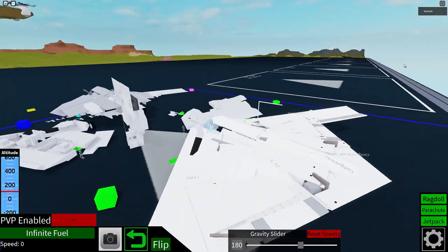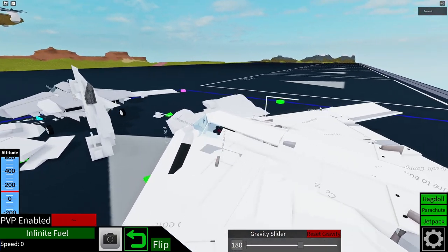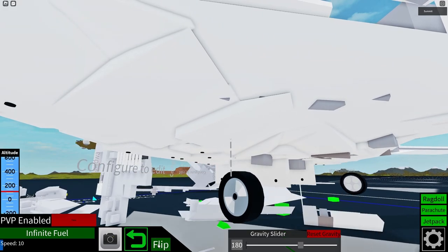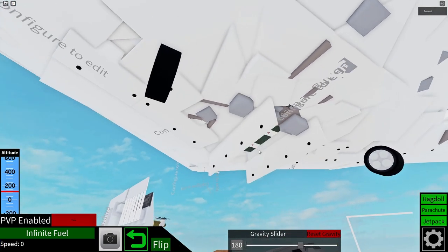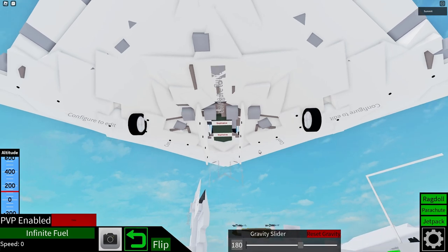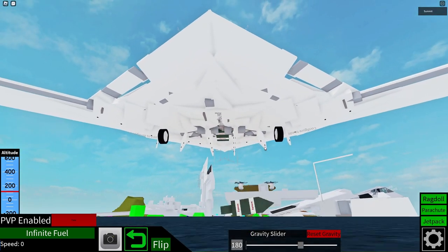Yo, okay, I think we are done. Oh wait, we forgot the front landing gear. Let's do that in a sec. Let's just make sure all our functions work. You know how the little Lego sets will have like syncing all their little functions? We have landing gear. Check. Good. Bomb bay door working. I mean, no, 2, 3, 4.